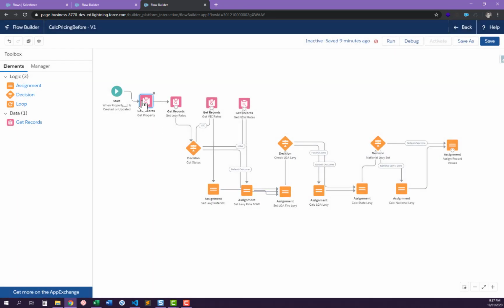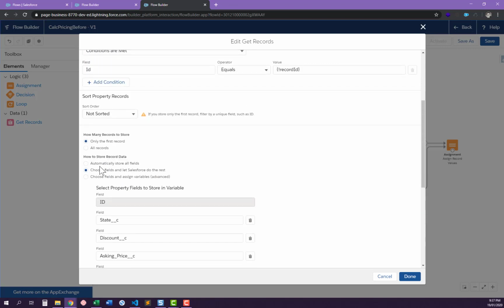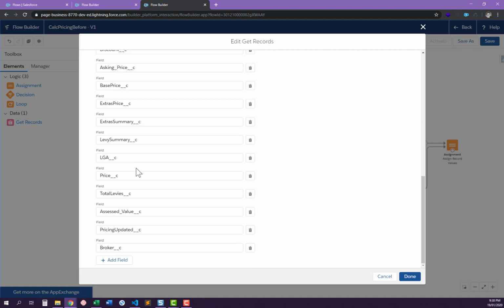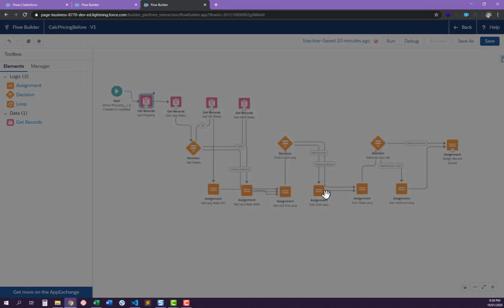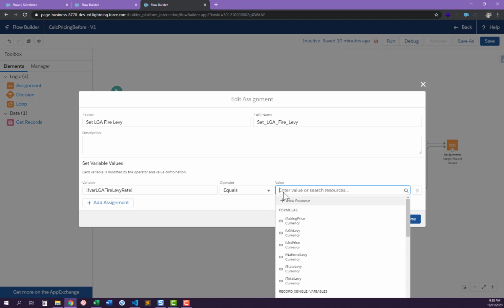Okay, get property, okay, so we've got our field LGA there. So this is also a new feature here where we can automatically store all the fields. We don't have to stipulate every single field, but I have got the LGA field here. But if I go to my assignment to set that value, I'm trying to go to the LGA and then the fire levy, which is the other new feature.